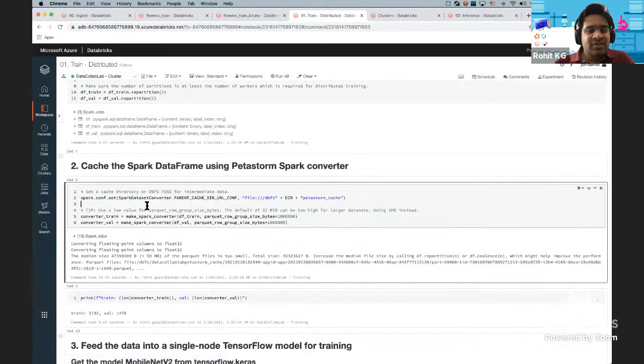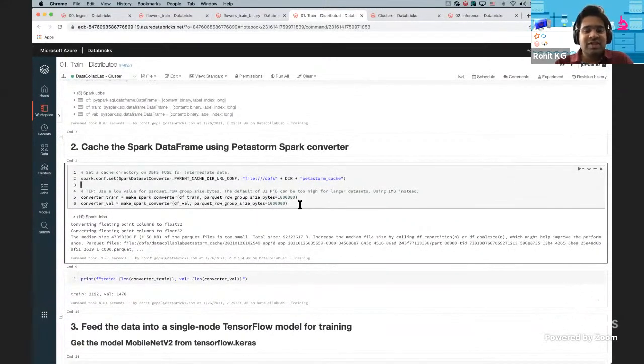And the other cool thing here, this is something we learned as we did the project. So Petastorm is great to help you do that sort of a transformation from a Delta table into a TensorFlow dataset. But we ran into some issue where we were not able to understand why the amount of data that was being read in was too high.